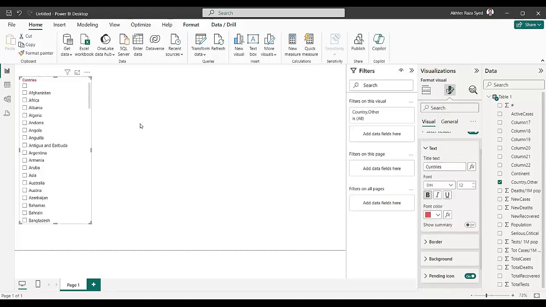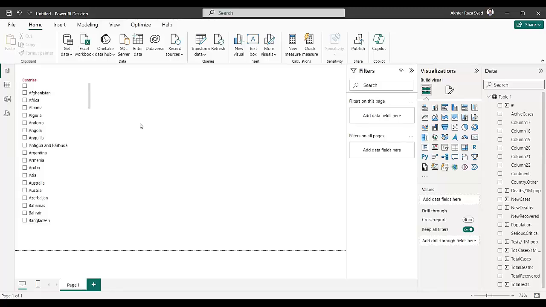Similarly, the second step is to select a card. In the new version, we have two types of cards. This is your old, traditional card, and one more card we have here is the new version of the card.